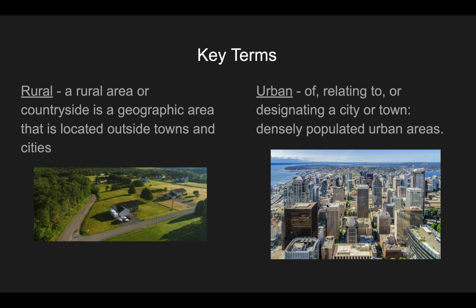When we jump to urban, we see urban cities, cities like Philadelphia, cities like Boston, where there's a lot happening. There's a bunch of people living in a relatively tight area. This is what we think of when we think of cities, when we think of New York, when we think of downtown San Antonio. We don't see a whole lot of green. We see a lot more concrete. Some people call them concrete jungles, and that's exactly kind of what they are. There's a lot of people living on top of each other.